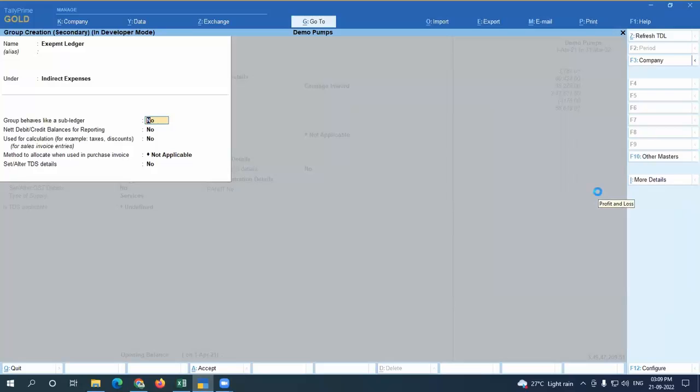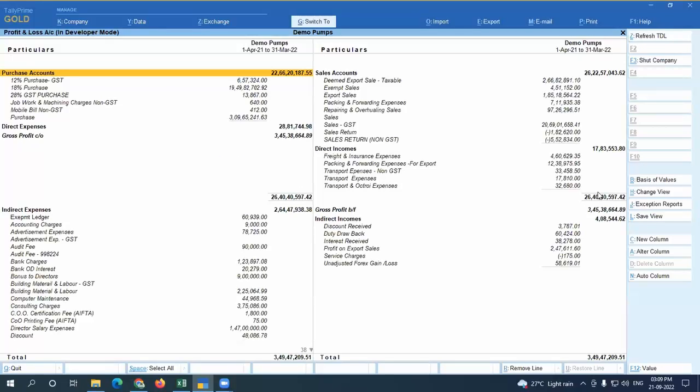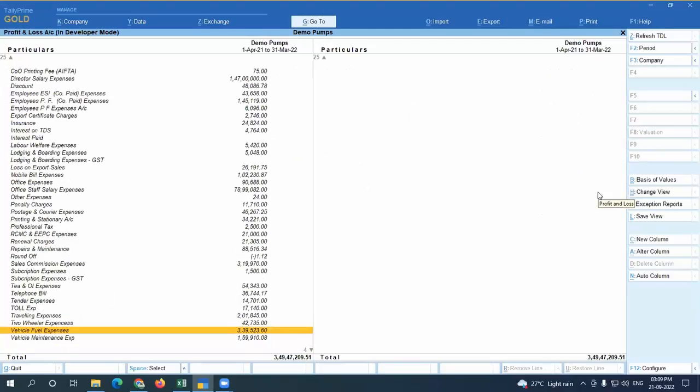Don't worry. Now it is completed. So you know that the ledger name is dummy ledger, and it is under a group which I have created temporarily. Okay. Any expenditure you can take, but for the time being, I don't have more time to discuss these small tricks.